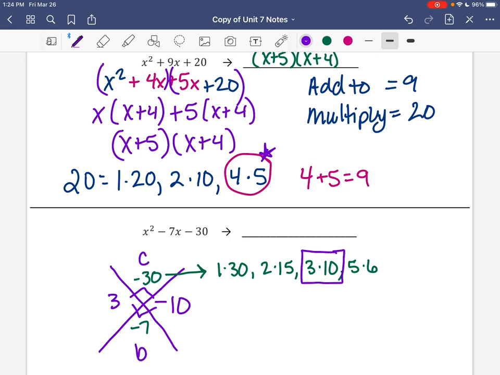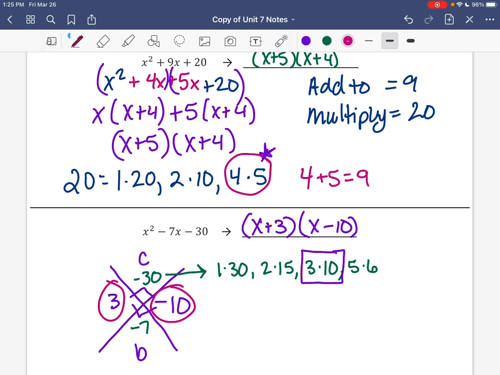So then our factors are going to be X plus 3, so that goes up here. And then the other one is X minus 10. I didn't have room to write that down there, so I'm actually just going to erase that because that looks weird. So you take these guys, they are your factors. One goes with X in a set of parentheses and the other one goes with the other X in a set of parentheses.